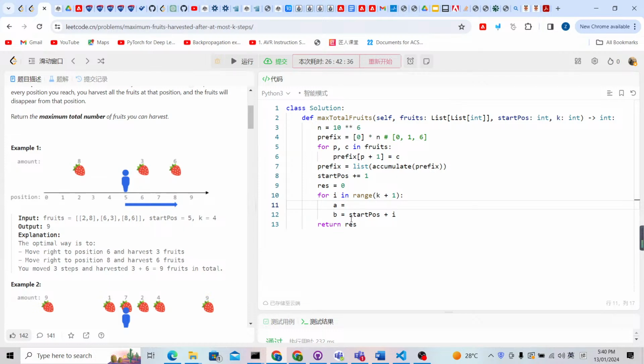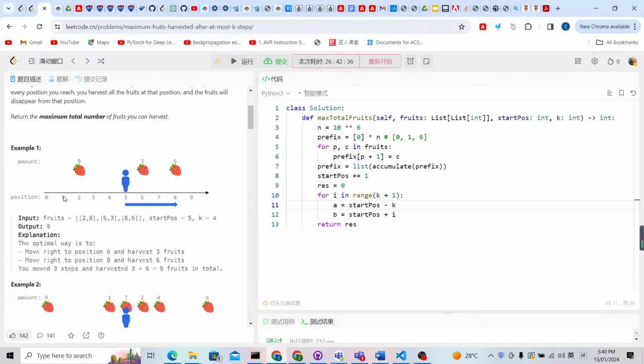So first one it will be start position plus i, and then I'm gonna calculate the left. The left index would be start position minus k. For example, the start position is 5, and this k is 4. So 5 minus 4 is 1.